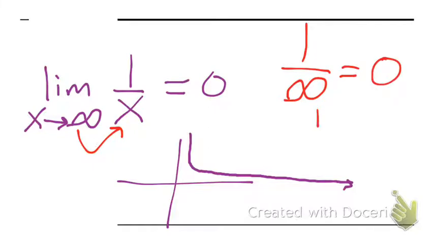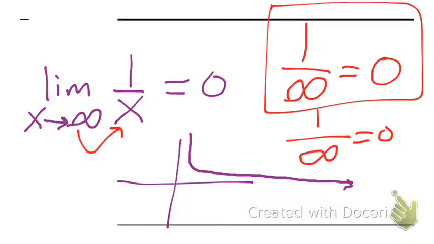If you were to take $1 and just divide it an infinite amount of times, you're eventually going to have nothing left. If you just keep cutting it up into more and more pieces, you're going to end up with nothing if you do that infinitely. So 1 over infinity, or really any constant over infinity, is going to equal 0, and that is an important idea to understand this next topic.